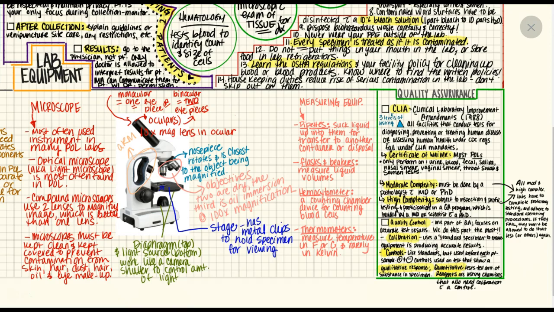A quantitative test is used to tell you the amount of substance in a specimen. So typically, after a patient takes that qualitative urine pregnancy test at home, and they're like, man, I got two lines, I need to go see the doctor and confirm, then they will go to the doctor, and the doctor will order a quantitative HCG level blood test.